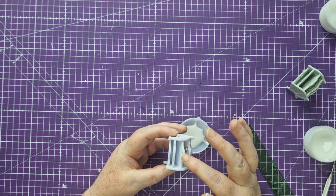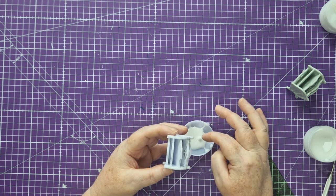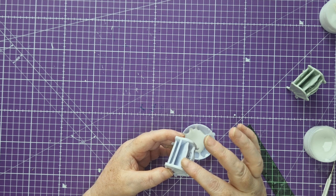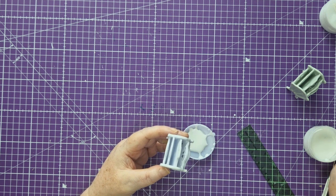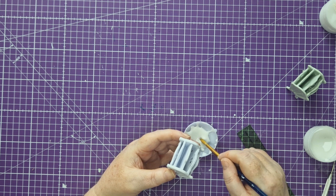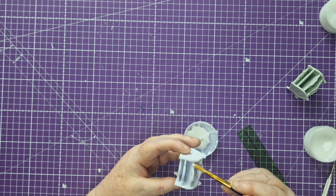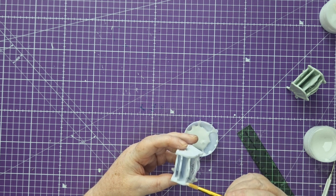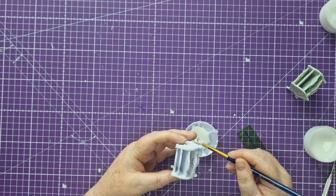You can use a paintbrush. I'm probably going to have to go for a paintbrush now in a few minutes because I miss my silicone tool. Now I'm just going to go with this paintbrush here and get in all the little edges. Don't be afraid of the glue. You can wipe off the excess just before you settle it down.